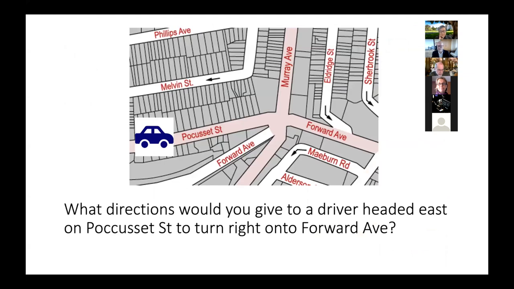As one final example: this is an intersection in Pittsburgh. If you were driving along Pocusset Street and were told to turn right onto Forward Ave, there are technically three options to disambiguate — a sharp right, a 90-degree turn to the right, or a slight bear to the right. It turns out there's a simple way to distinguish those three: the sharpest turn is the only one that goes right and down a steep hill, while the other two go right and up a hill. Turning uphill or downhill is a feature still missing from most voice-guided navigation systems, but in places like Pittsburgh or San Francisco it would be particularly useful.